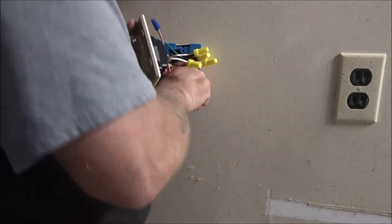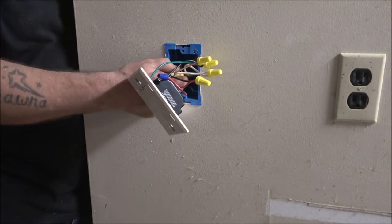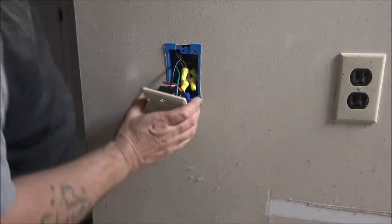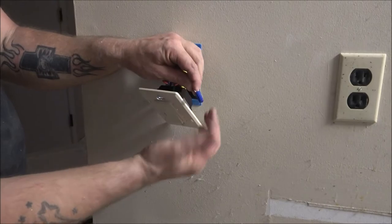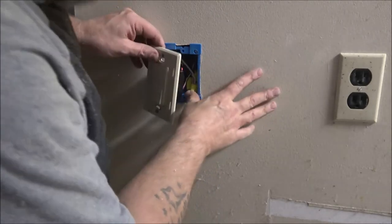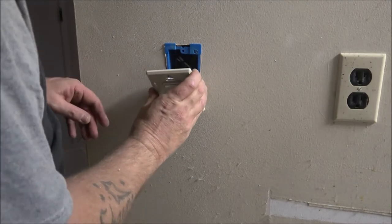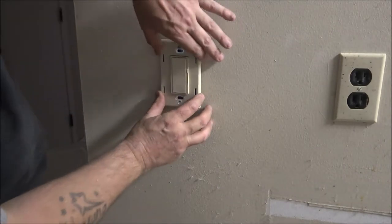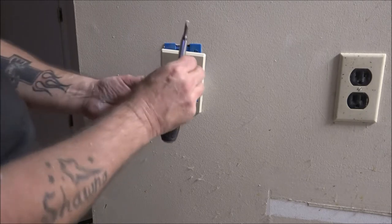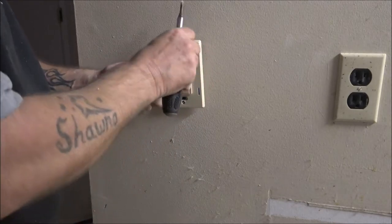Alright. Gotta go down. This one's gotta go up. This one we're not using, so they tell you to put this on here because that's for going to other stuff. Now, let's get our screws. Our screws are already there. You need me to hold a part of it? Nope.